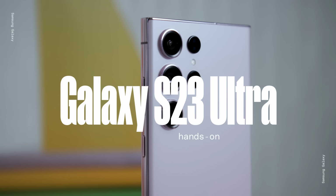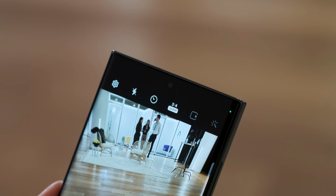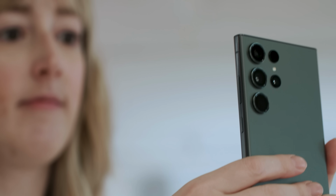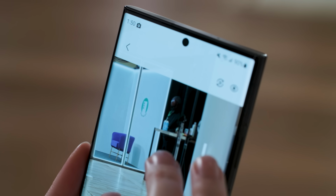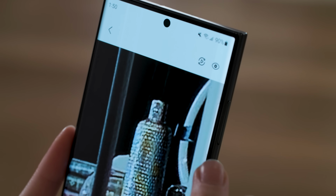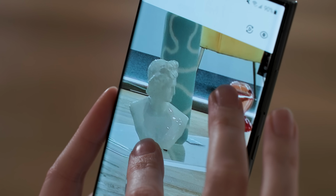The big story here is the 200 megapixel main camera sensor. And the thing to know is that most of the time you're not going to be getting 200 megapixel images. That would be ridiculous. You'd fill up your storage really fast. So what it's doing is binning 16 pixels together to mimic the effect of a bigger pixel, which is better for light sensitivity. So what you really get is a 12 megapixel file. But you can, if you want, shoot 50 or even 200 megapixels and then blow it up and put it on your wall, because we're all doing that.